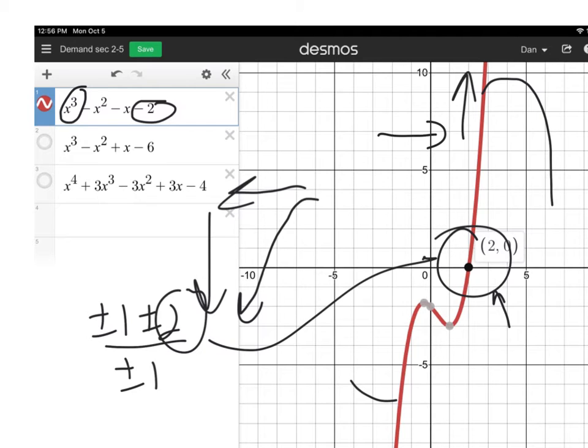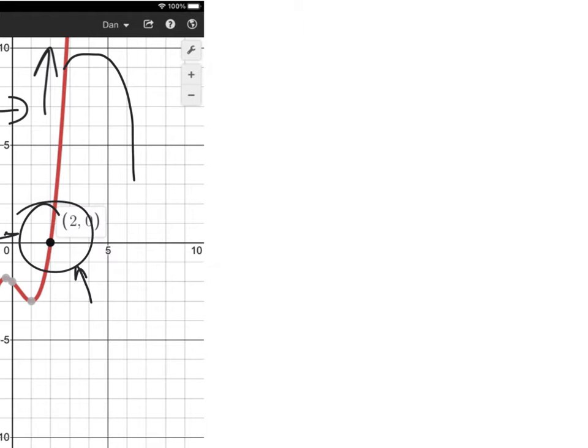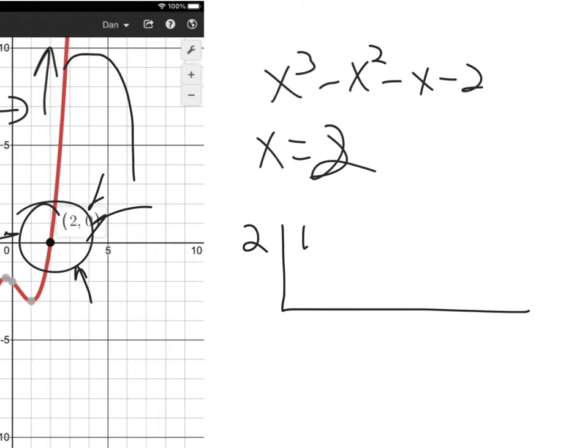Okay, so now how do you find the complex zeros, the rest of them? Well, here, let me move this out of the way. I know that I've got x cubed minus x squared minus x minus 2. Since we know x equals 2 is a zero, because that's where it crosses the x-axis, y equals 0, x equals 2, we're going to do some synthetic division here. What that'll do is our remainder won't include this factor. So the coefficients are 1, negative 1, and negative 2.